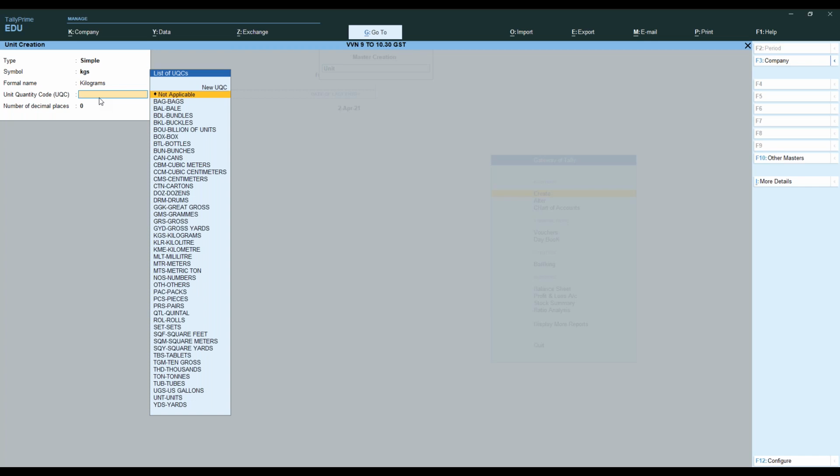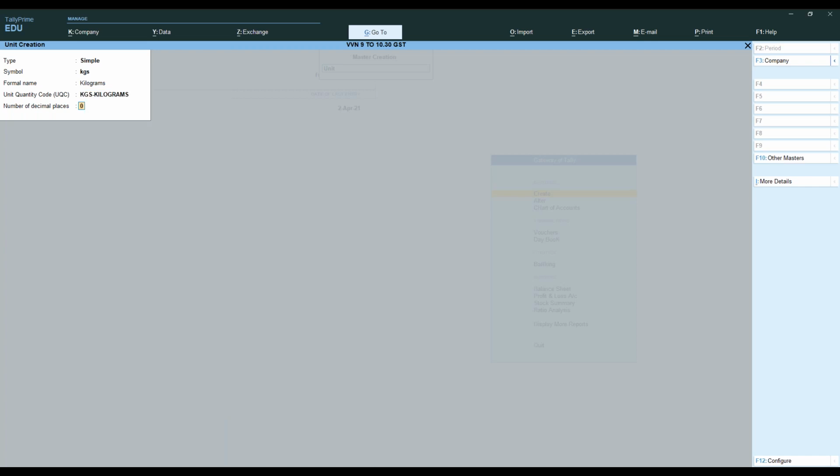This is the same thing you have entered here: kgs is kilograms. Sometimes you can activate this option, or you don't need to. If you have this, you just select kgs as kilograms, which is already present here. Number of decimal places I don't require, so I just put it as 0 itself.